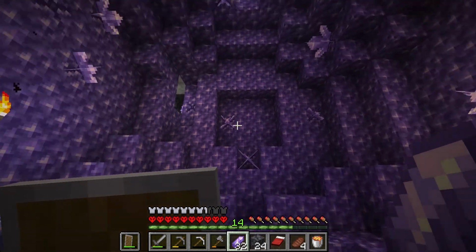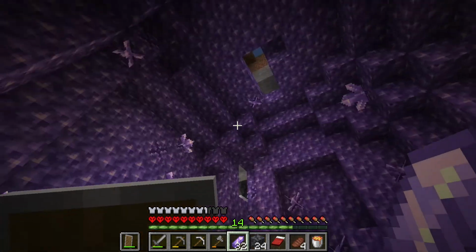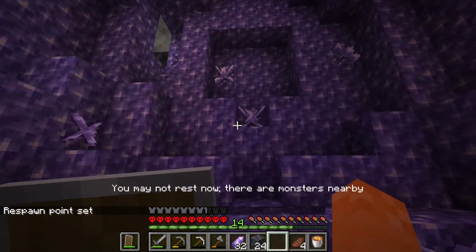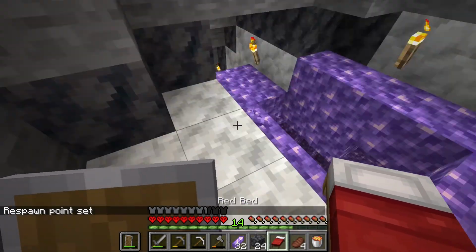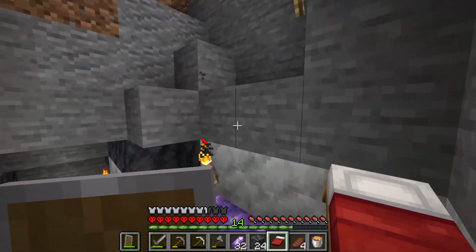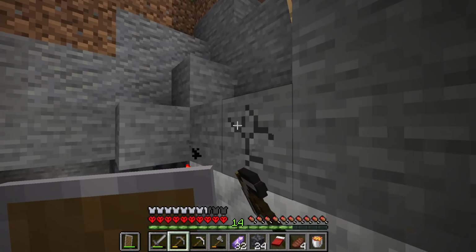Okay, very interesting. You know what? I'm going to leave some here because I don't quite know how these work and I do not want to destroy all of them. But it looks like it's nighttime and monsters are near. Of course they are. Why wouldn't monsters be near? Alright. Now we have no monsters to worry about. But for right now, we're just going to leave this place here. We're not going to bother any more of the amethyst, and we're going to get out of here now.